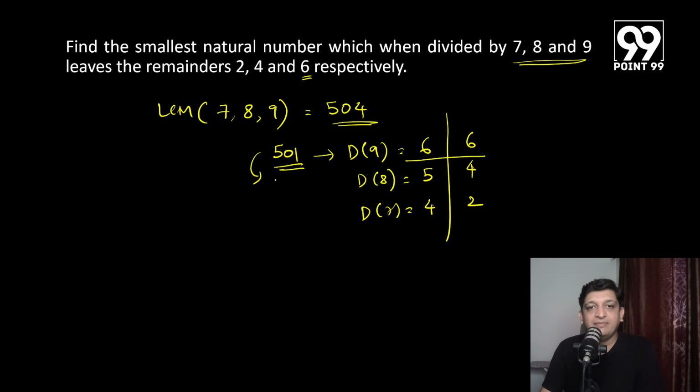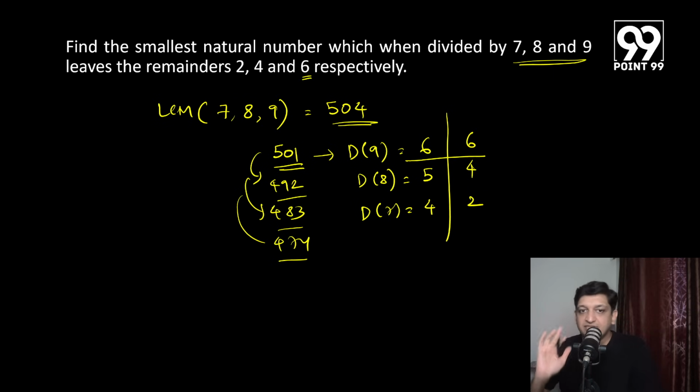So 501, if I make it 492, if I make it 483, if I make it 474, the remainder when I divide this by 9 is always going to be equal to 6. So this will always follow. I have to look at those instances wherein I am going backwards and the remainders when divided by 8 and 7 are 4 and 2 respectively. Now think about it. If I am already here and if I am going back by 9 spaces, it basically means that my remainder will reduce by 1. How am I getting this? Because I am going 9 places backwards, which means I am going 8 places backwards, which will leave the exact same remainder. But then I am going back one more place.